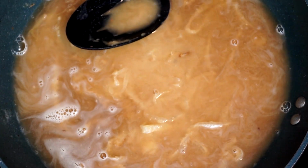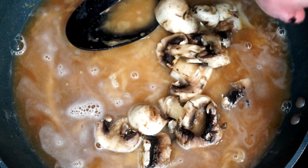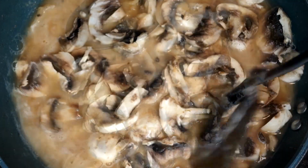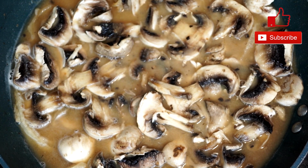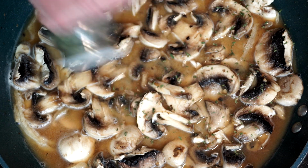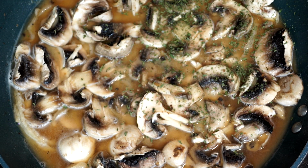And once we get this all mixed in there a bit, then we're going to add in our mushrooms, which we are using a cup of sliced mushrooms, which means you can cut these pretty thin if you want to. And we're going to mix that completely in. And then to that, we're going to add about a tablespoon of parsley. Now you can eyeball it as I did as far as putting the parsley in. And once you get in there, you're going to want to stir it up a bit.